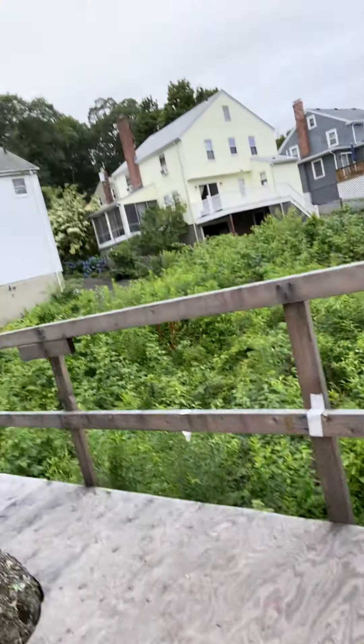Next is the treehouse. Over here we're getting ready for a batting video we're going to film later. This video is going to be posted the same day we film it. The treehouse is pretty big — we're going to wire it up, run power down there and up here.